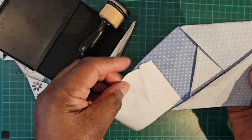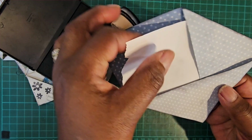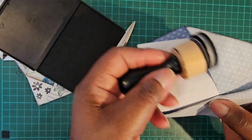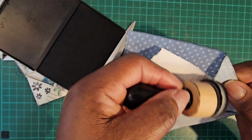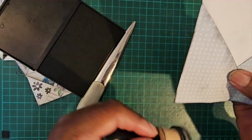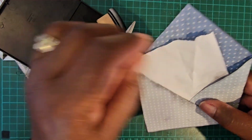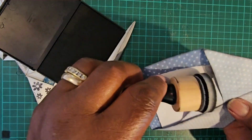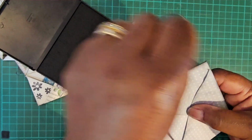I'll put it on that side as well. There we go, inking away. And I love doing this because I think it gives a lot more detail to the bit of paper. And as I say, it makes it something a bit special. Takes it to the next level in my opinion. But again, it's your choice. If you want to ink the edges, you can do. If you want to leave them, you can do. So I've just got a bit on the corners as well.